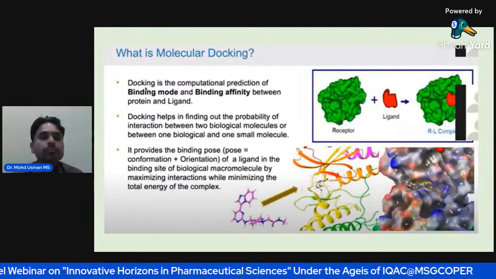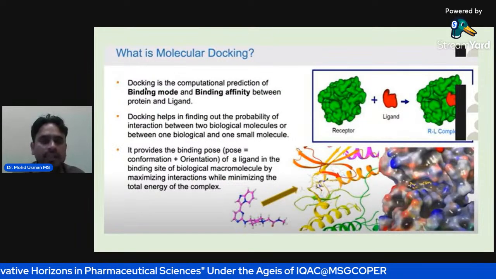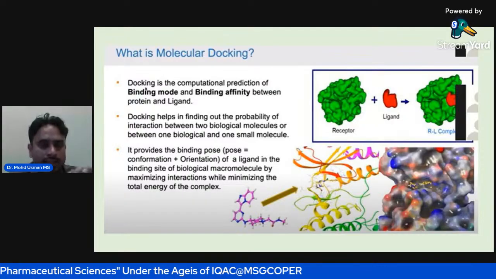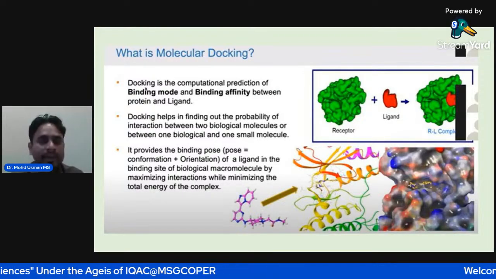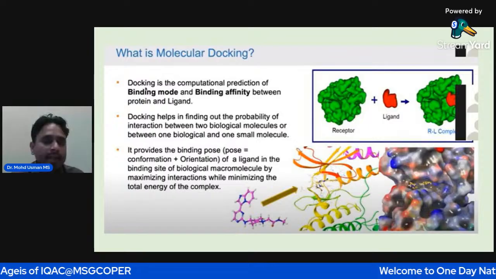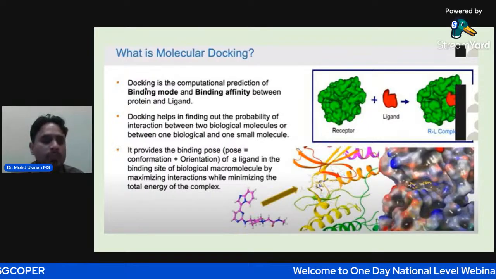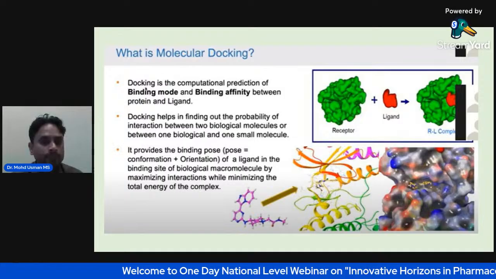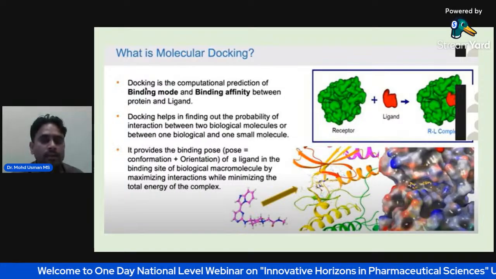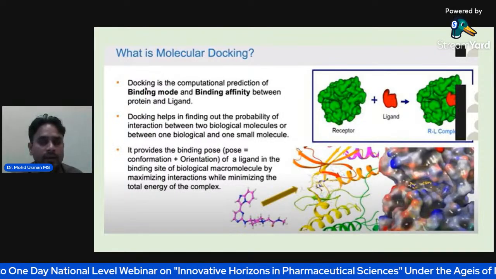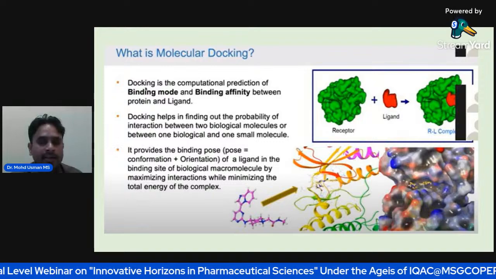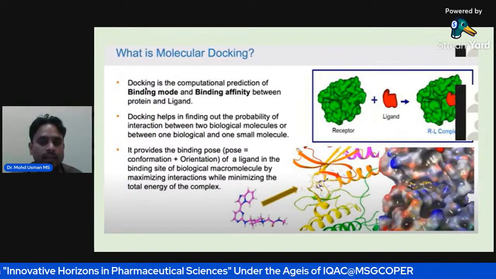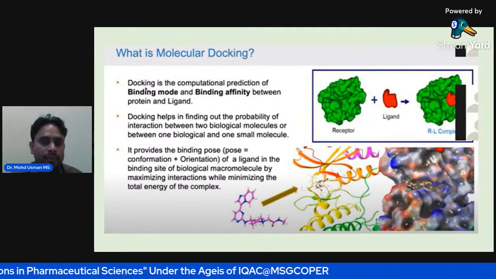So what is molecular docking? It is a computational technique used to predict the binding mode or binding affinity of a molecule or ligand to a protein. Now this is the receptor, the green color receptor, and this is the ligand. Finally, this ligand is going to bind with the green color protein.